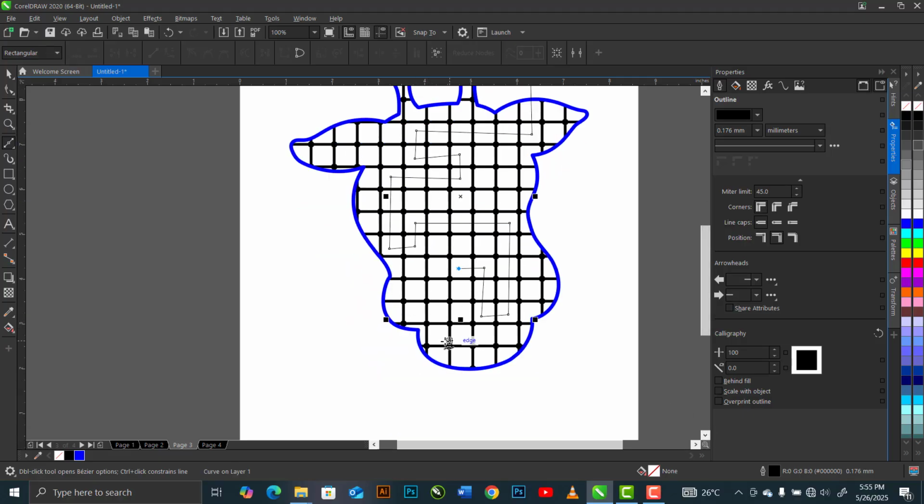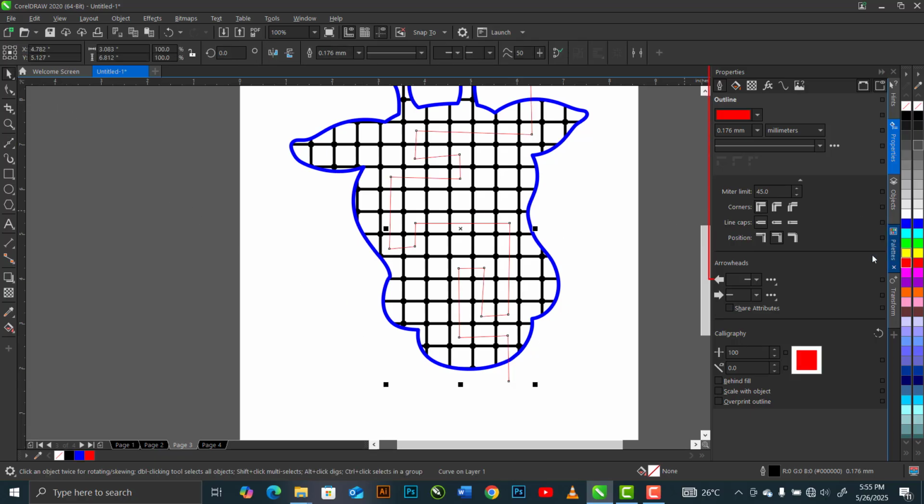You can copy mine, but make sure you have an entry and an exit point. Great. Now that my solution path is ready, I'm changing it to red so that it will be visible. And then I'm going to lock it to the page.